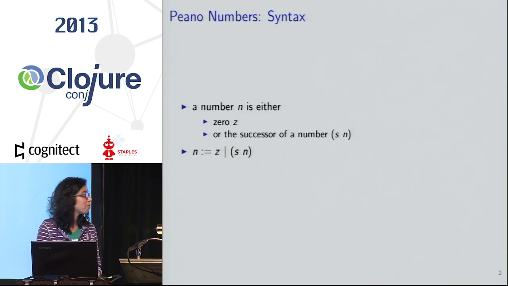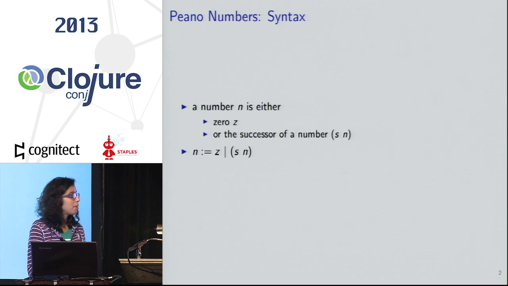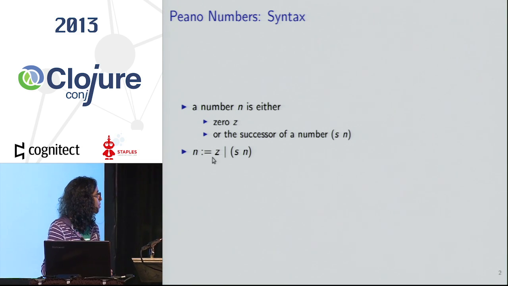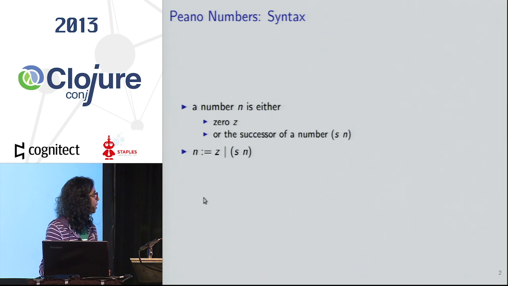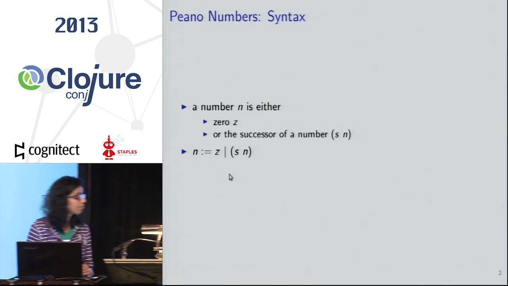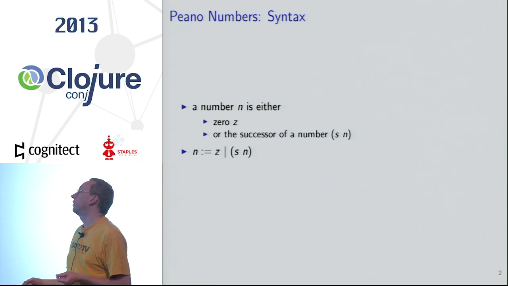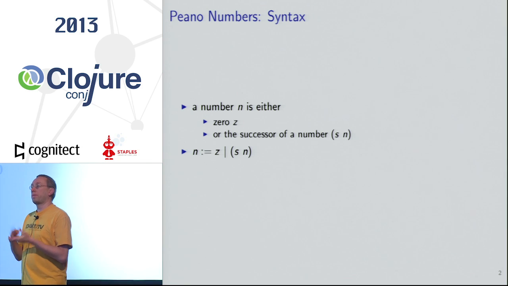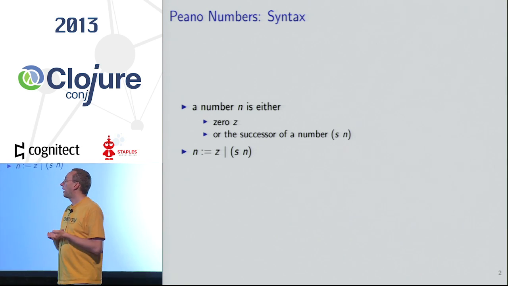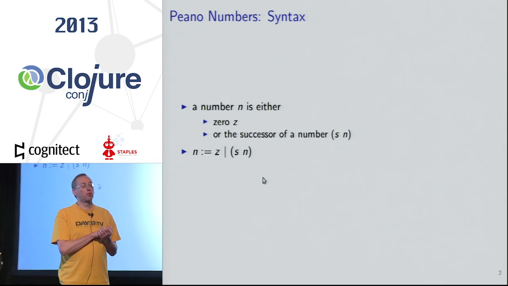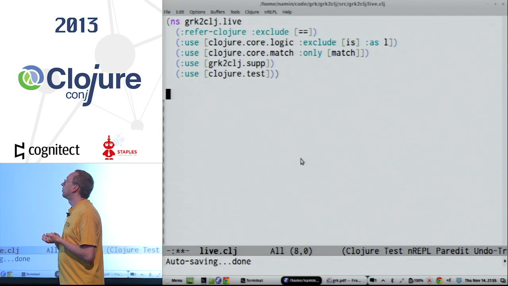We're going to start from very basic things. So in papers, syntax are usually shown in this abstract way, where you just say a Peano number is either the zero, the z, or a successor of another number, and it's a recursive definition. When you see a definition like this, you can think a couple different ways when you're going to implement this in Clojure. You could implement this using pattern matching with core.match, but we're going to do core.logic for this particular example.